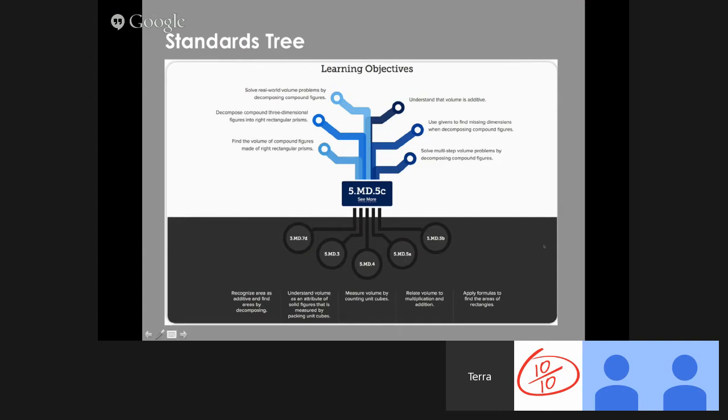This is a really powerful section. It goes over the prerequisite knowledge that students should be coming into this particular grade with, and they're going to need to know these things in order to be successful with the standard relating to volume. You can see here we have standards coming down from 3rd grade dealing with area, and then a few prerequisites in 5th grade as well. Each standard comes with this overview to give teachers a real solid understanding of where they are and where they've been.